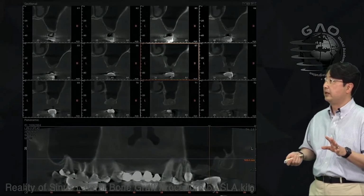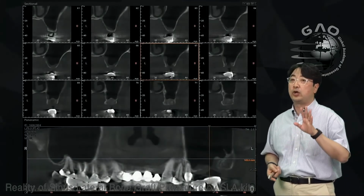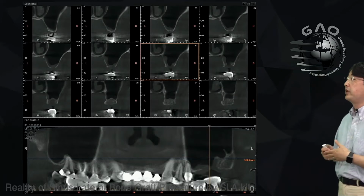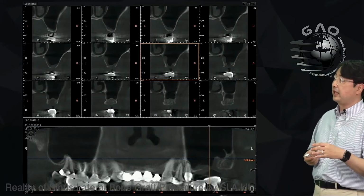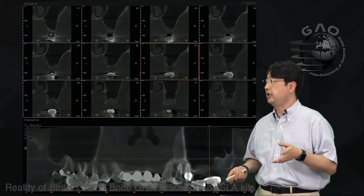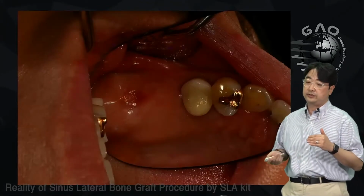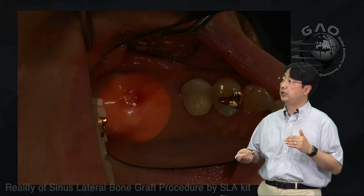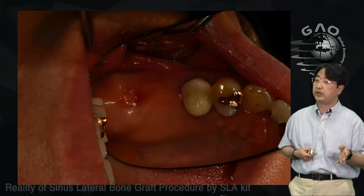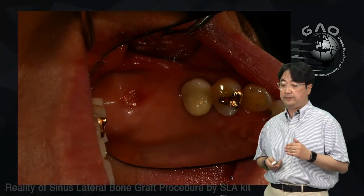As you see, there is no membrane thickening anymore, right? But still, the problem is here you can see the opening of the crestal part, right? This membrane thickening, I think, is from an odontogenic origin, right? So here you can see the opening in the crestal area. This is the clinical picture. As you see, the redness on the crestal area, maybe around the number 27 area, right?